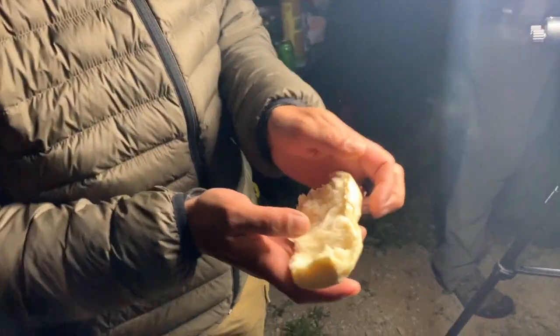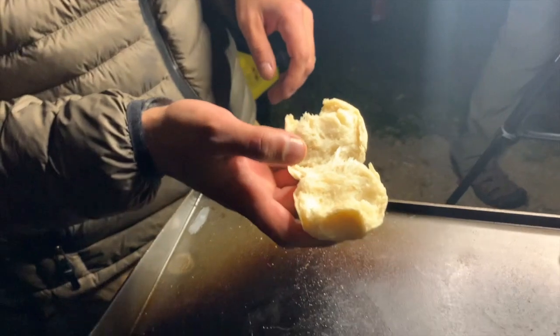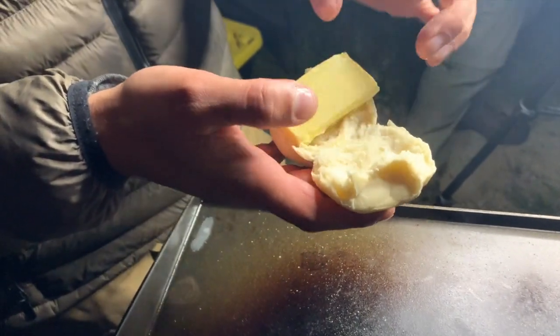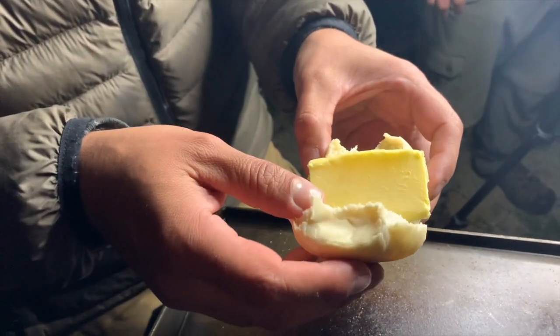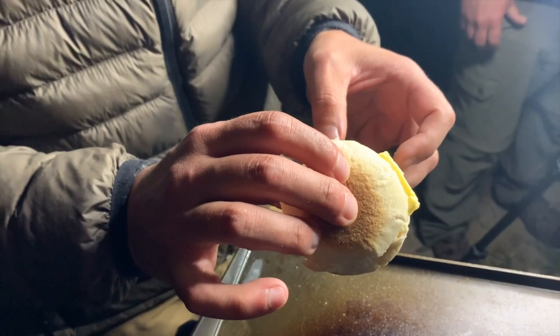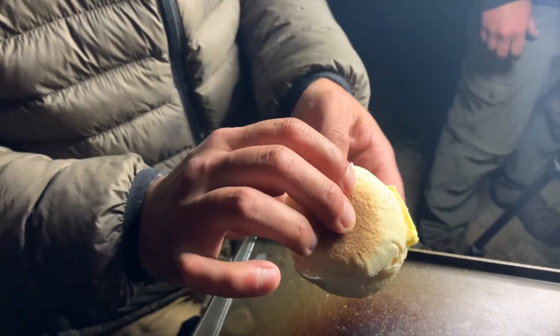All right, let's go put some butter. Oh, bring some butter over here. Hurry up, it's cold enough. Oh, okay, there you go. I said some butter. Well, that's just the perfect amount for me. We are very healthy. Do you guys want butter too? Yeah. All right, let's watch this thing just melt up. Oh, yes.